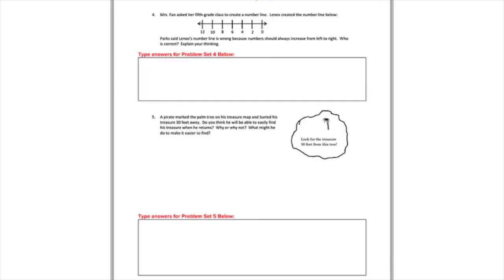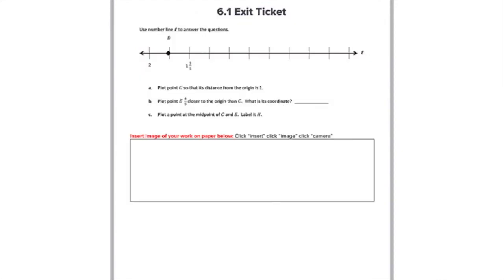If you have a question with number 4, it's really important that you watch the whole video, because I actually answered number 4 earlier at the beginning when I was going over the notes. Move into your exit ticket, again, writing it on paper, uploading an image so I can see the number line, and I will see you in office hours.